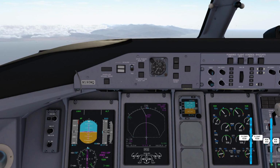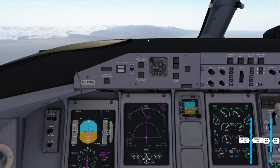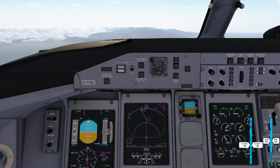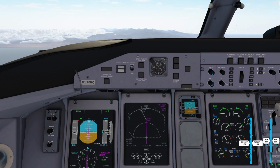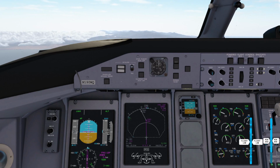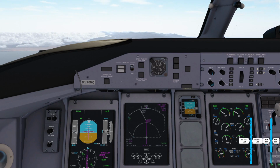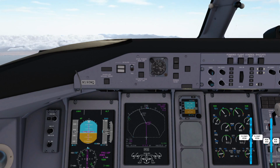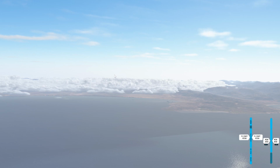Oakland Center, Southwest 4933, flight level 360, hello sir, good morning. Southwest 4933, Oakland Center, hello. Descend via Sutter 3 arrival, southbound transition, Sacramento altimeter 3017. Just confirm the transition, please. Southwest 4933, descend via Sutter 3, southbound transition, Sacramento altimeter 3017. Descending, Southwest 4933. We're going to need lower here.